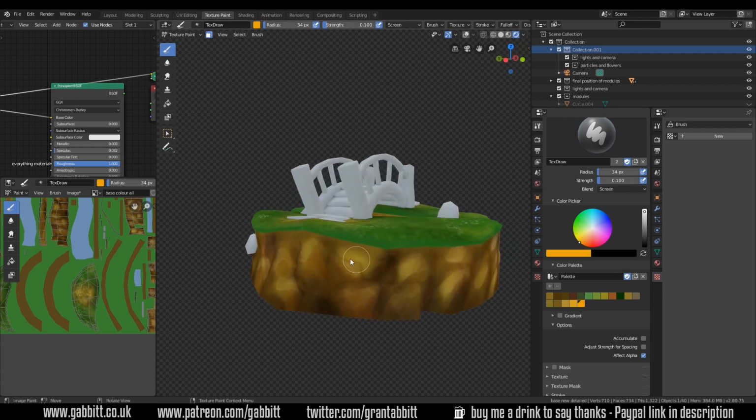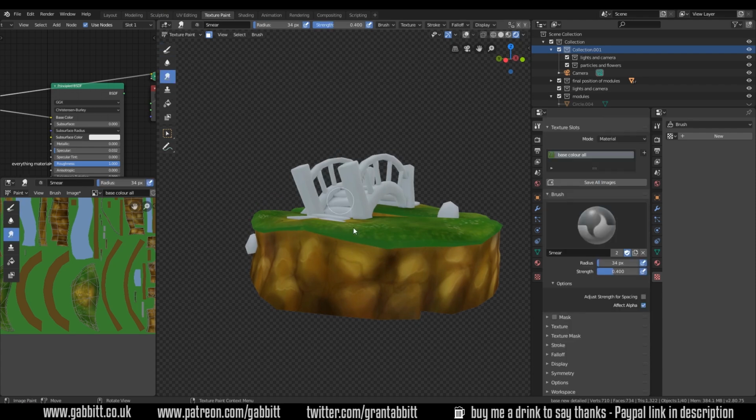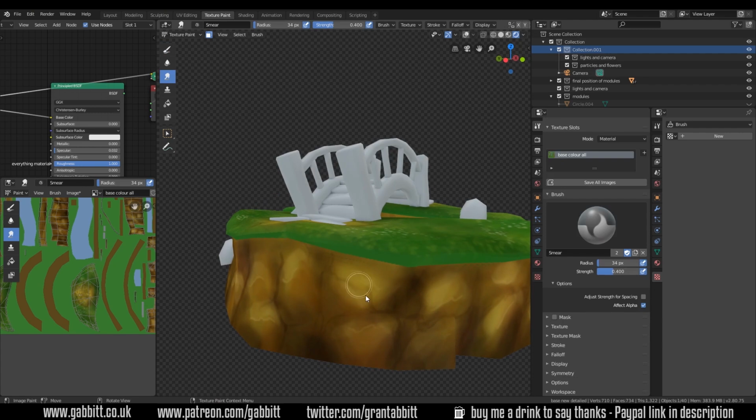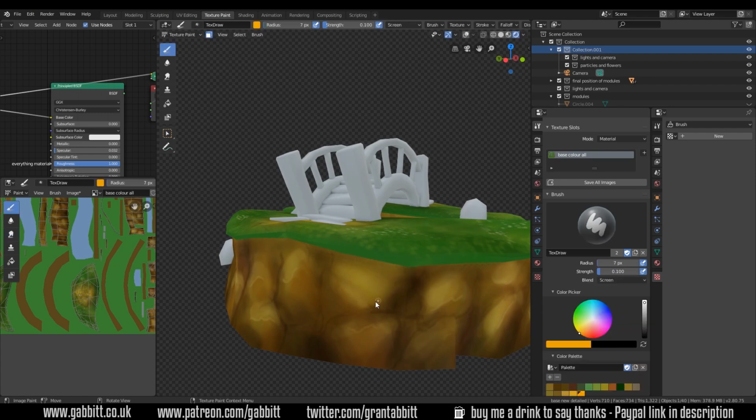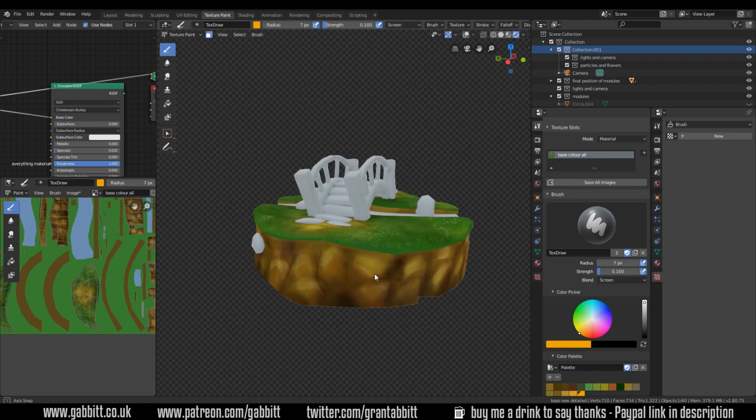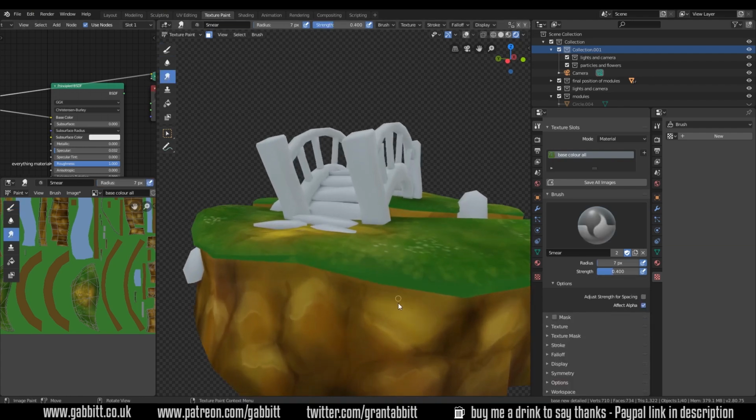That one doesn't make much sense really, so there's a bit of a problem there. I might get my smear brush and just smear that out, because this line going through here doesn't quite look right. And this top highlight there, really there should be a highlight more going across here where it catches the light, like so. Makes a bit more sense anyway. Let's get that smear brush and smear that bit out like that.